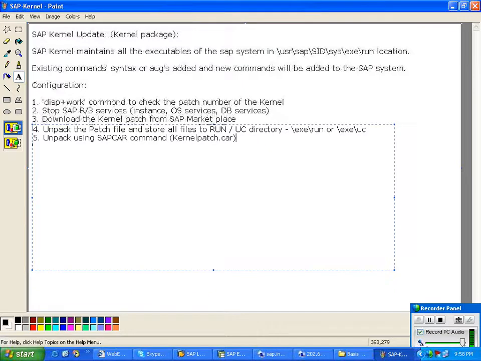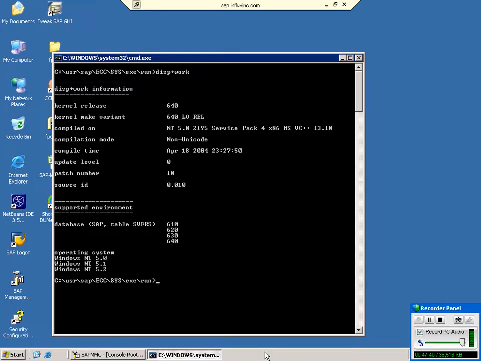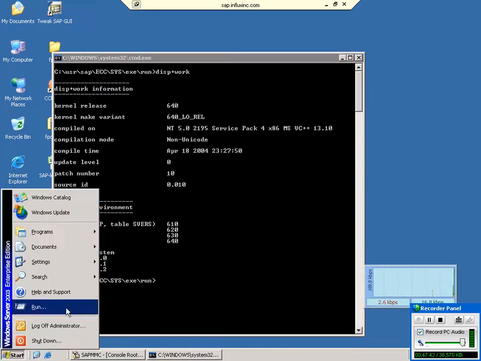You can take up that file. You're saying you run unpack and put it in either the run directory or the UC directory. How do you decide which one? You have to check that.